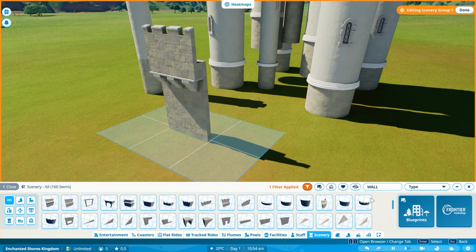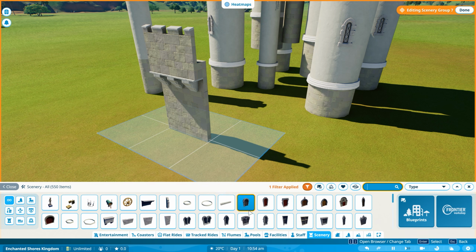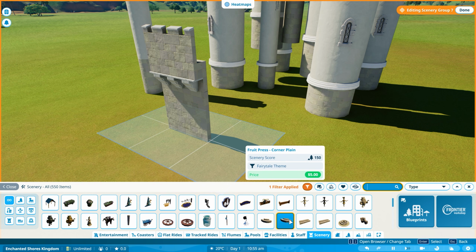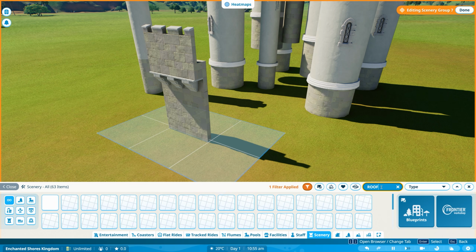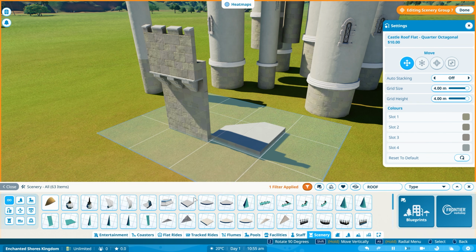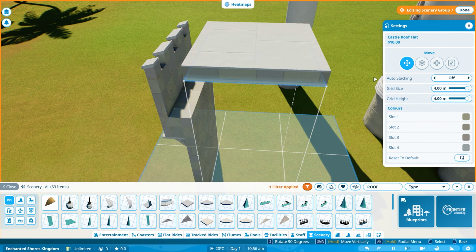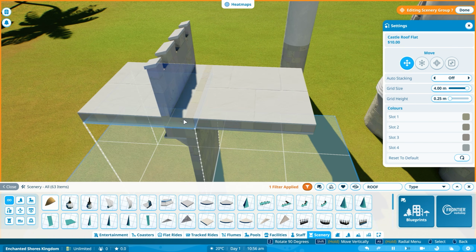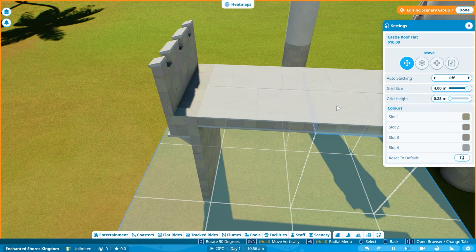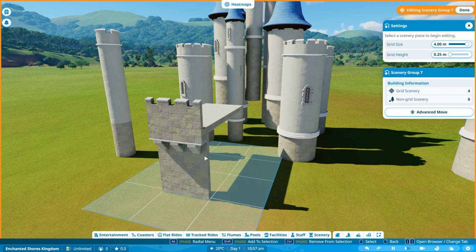And now I want to have a flat piece so we can close it. So it makes the whole castle feel like you can walk on top of it, if that makes any sense. So that would be a roof piece probably. Yes, castle roof. Perfect. Exactly what I was looking for. The height needs to be changed. Okay, there we go. We can make it bigger. Maybe not. We're gonna wait and see how this will look.